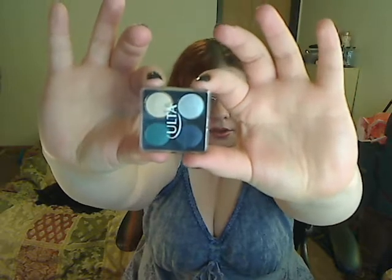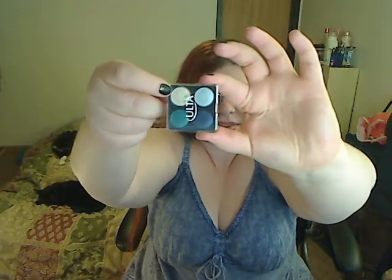And for the color palette that I used, it is this cute little quad here. And I started with, oh, wrong side. I started with this cream color, and I applied that to my entire lid and then underneath as well, because I have horrible shadows under my eyes because I never sleep. So I always use a light shimmery eyeshadow everywhere and just cover it, because concealer doesn't do enough. And then after that, I applied the silver right under my brow bone.